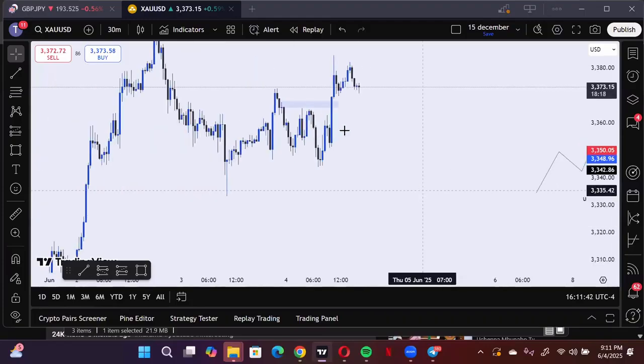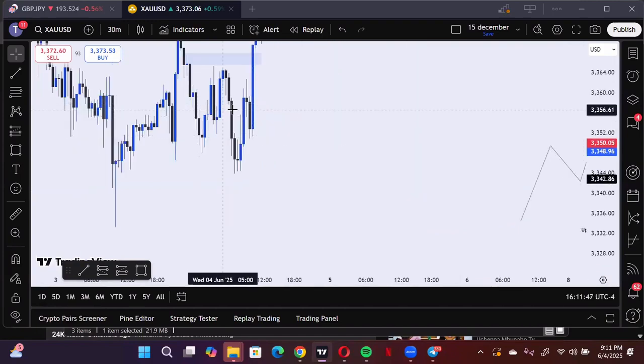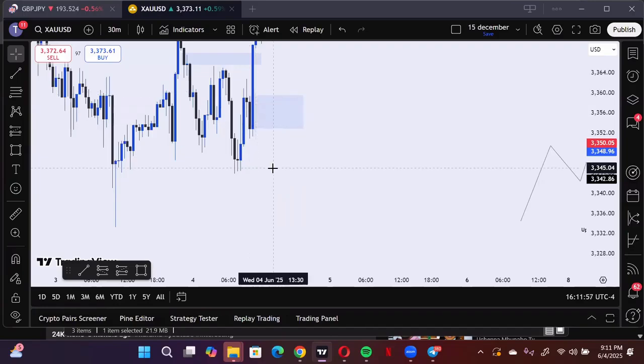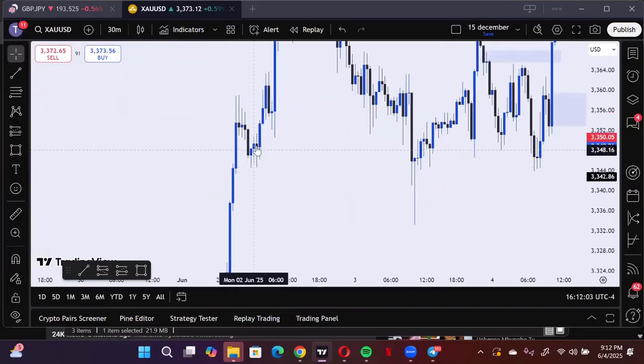Okay, this is an example now. This is another block, and then there's a wick on the other block. But since the body of this other block is large and the wick is small, you pick your entry from the wick here, simply because the body of the other block is bigger than the wick on top of it. But if the wick of the other block is extremely long, something like this, and the body of the other block is tiny, then you pick your entry from the body of this other block here.